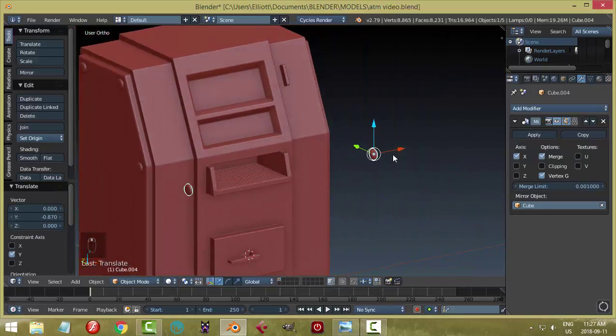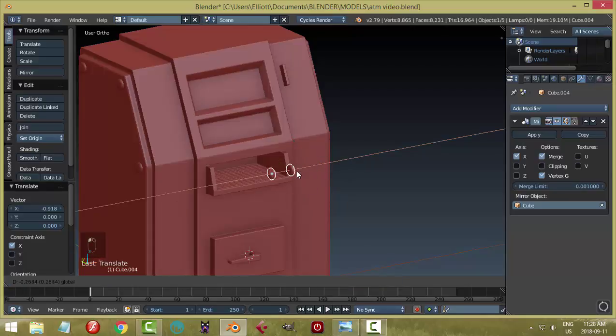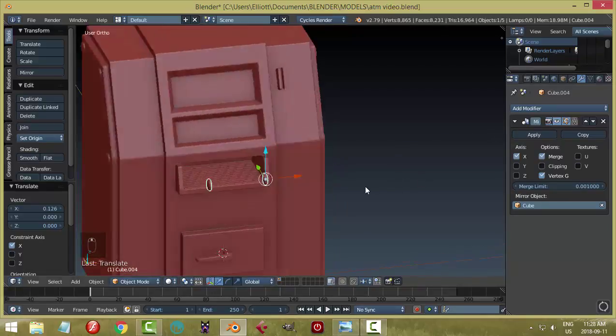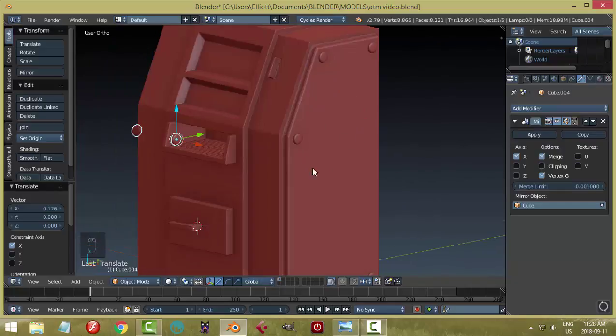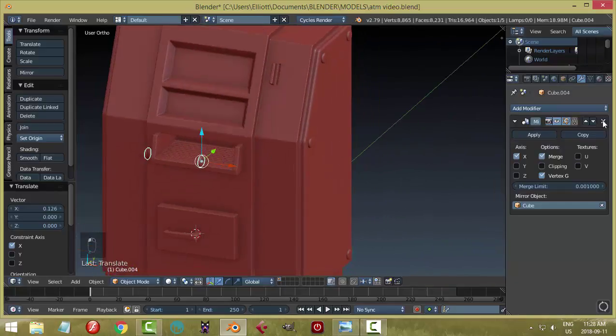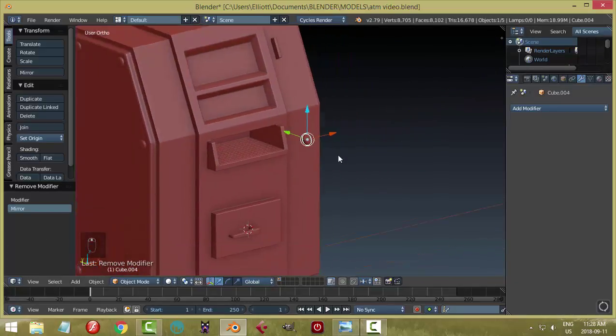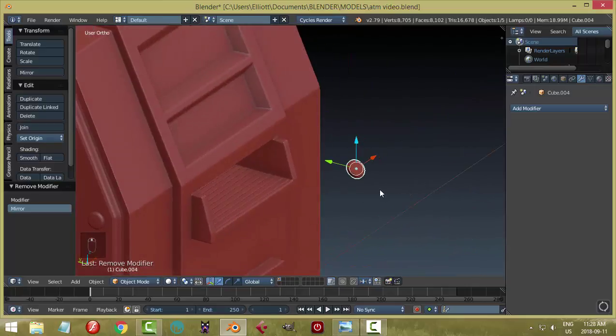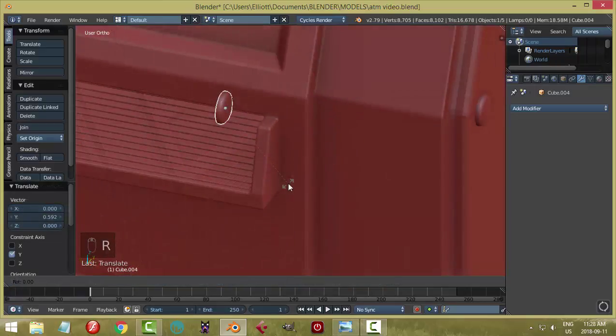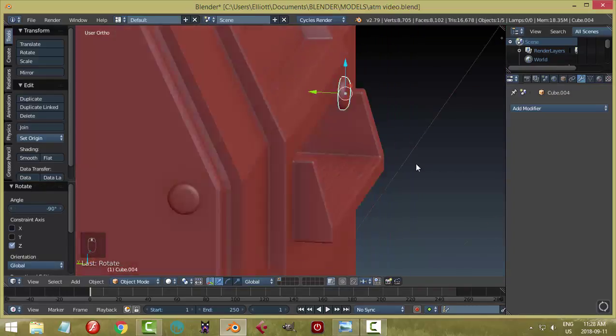So Shift D to copy, and then Control P. Now, oh, how about that? See, oh, we got two of them. Well, that's because there was a mirror on this whole object, and it's inherited the mirror. I don't want the mirror. I just want one of them for now. We're going to need to rotate this. Rotate Z 90, but minus. There we go.